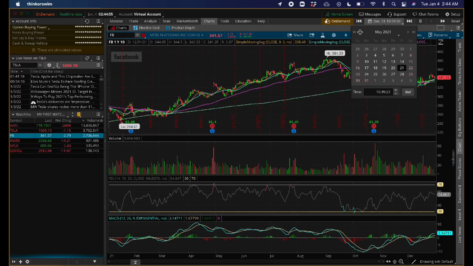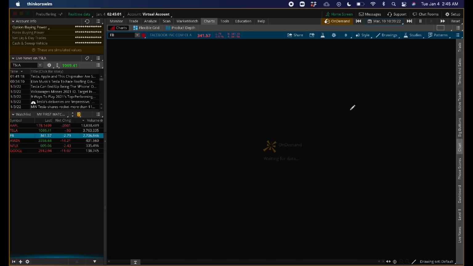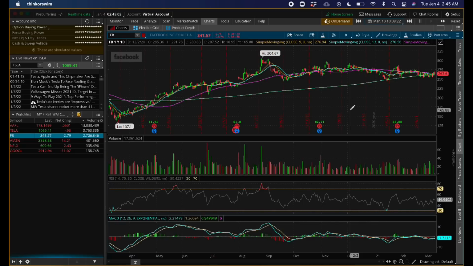So we're going to go back to March. We're going to do March the 10th, and then we're going to click go. So it's going to go back to March the 10th. This is what Facebook looked like at that time, and we're going for 6 months. We're going to September, which if you guys are following Modern Black Girl correctly, and you took an intro to stock market class, you would know that that's a seasonality piece. Usually tech and the whole market kind of takes a dip in September, but hey, we'll get there.